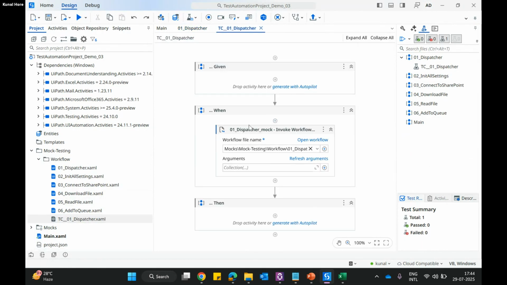I have a given block, where the actual dispatcher is getting tested, and then I have my then block. Given, when, then, so that is okay. But then I have this problem of the temporary solution. Now, what is the traditional way that we handle it? As per the temporary solution, we go ahead and make changes in our actual code. So tomorrow when I get the access, again we go to our business users and say, okay, now to make the change I need 1 or 2 extra days to finish my work, right?